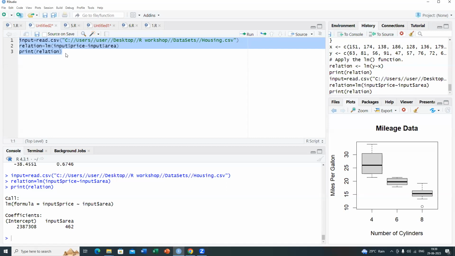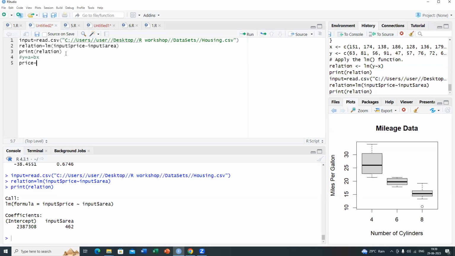Now, how to form the equation? Our equation is y equal to a plus bx. In our equation, y is the dependent, so I take y as price. So price equal to, what is my a?